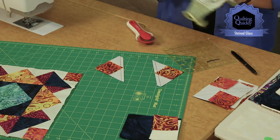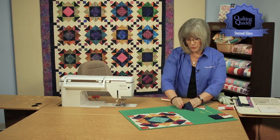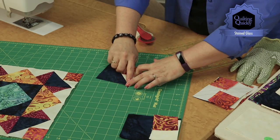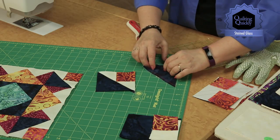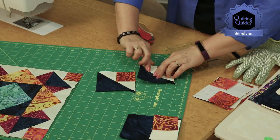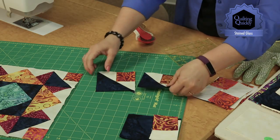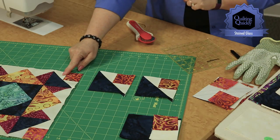The exactness of our 1/4-inch seam allowance, not really a worry at this point. Then as you open that up, you will notice that you're going to have what looks like the outside corner of our stained glass block. And I'm just going to press with my fingernail here so that we don't waste too much time. But you'll notice these are a little bit oversized.